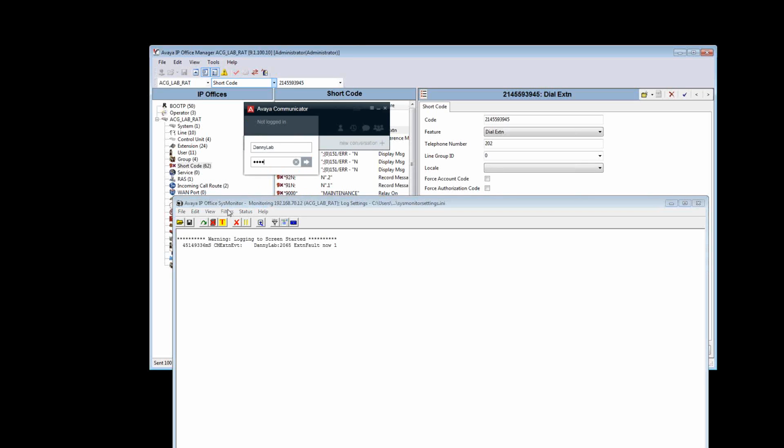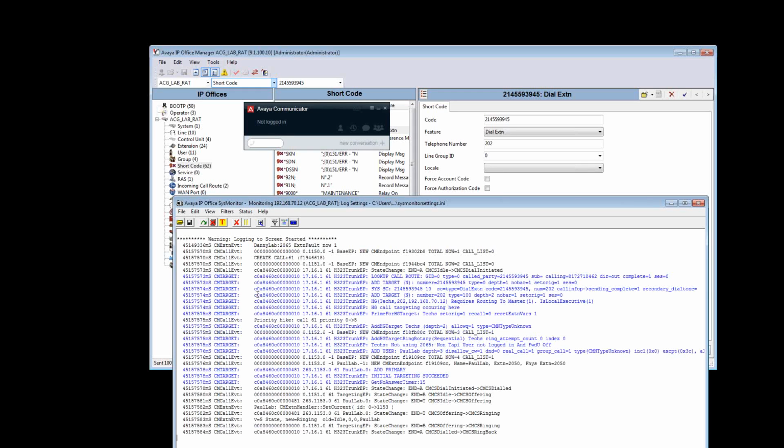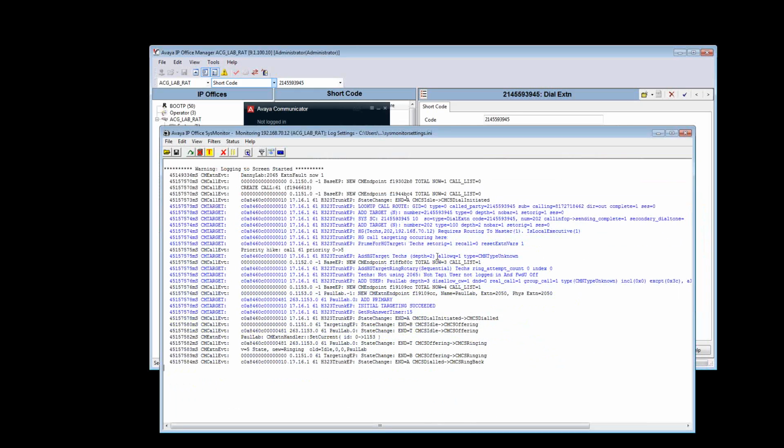But I'm going to log Danny out and call that number again. This time it should ring to the desk. Yep, because Danny is not registered in the system, now it's going directly to extension. It's still going to 202, but the only active member in that hunt group is extension 2065.